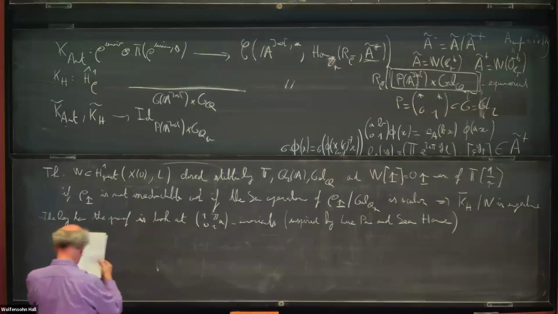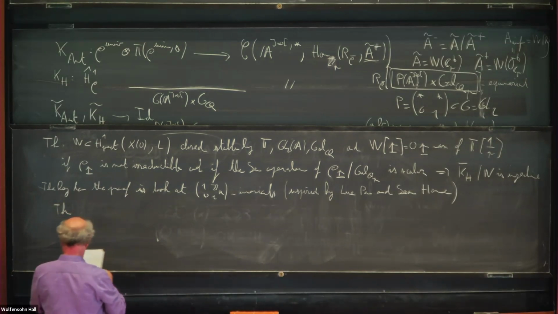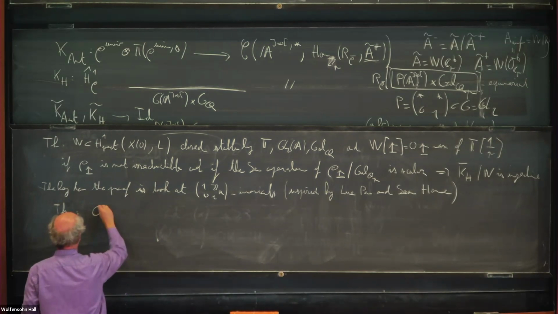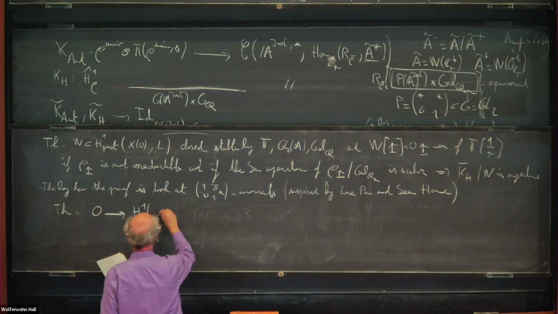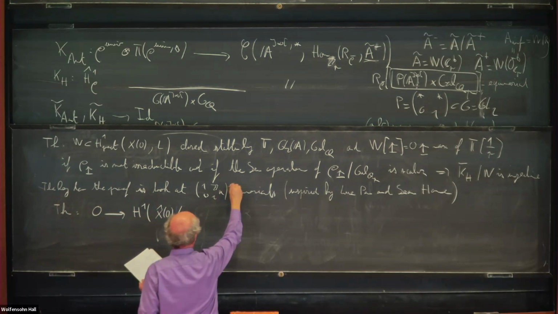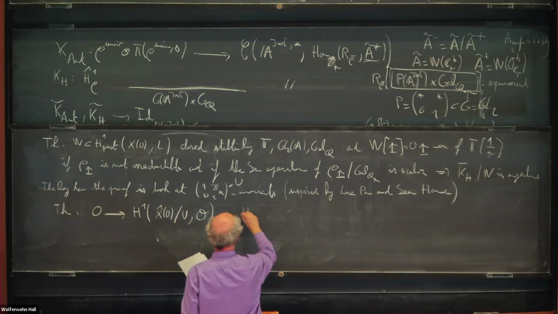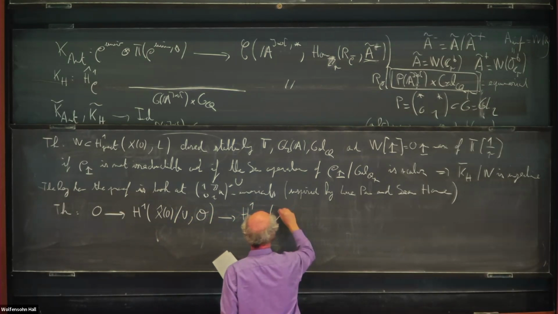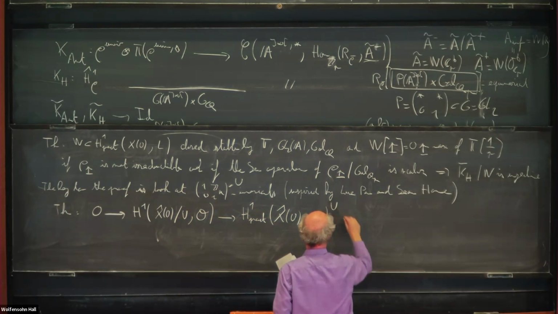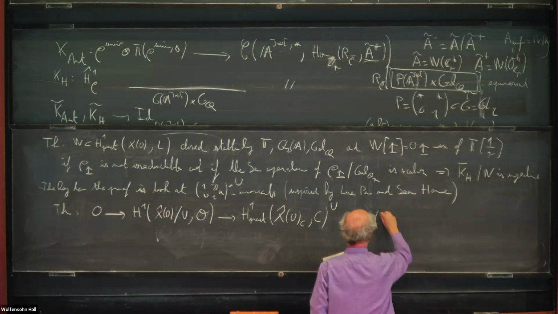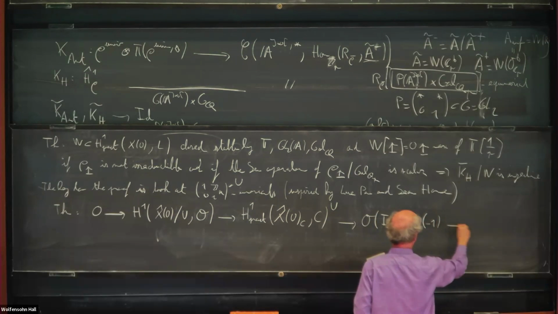Okay, so the theorem is the following. We have several theorems. I don't have so much time. So we have an exact sequence: 0, H1, so now it's a coherent cohomology of X mod U, with value in O, goes to H1 pro-étale of X at 0 over C with value in C, fixed by U, goes to O of the Igusa curve at infinity, mod U. And here there is a -1, goes to 0.